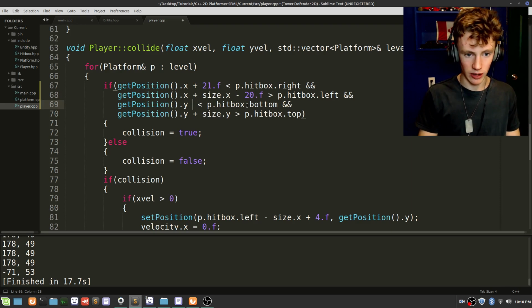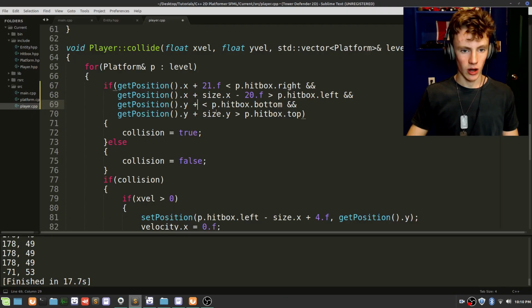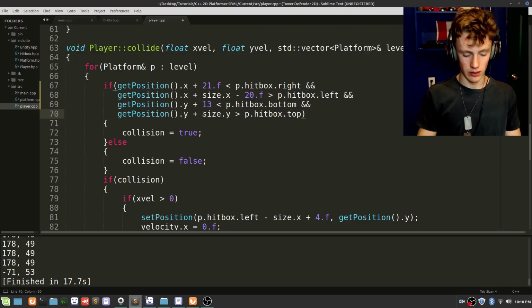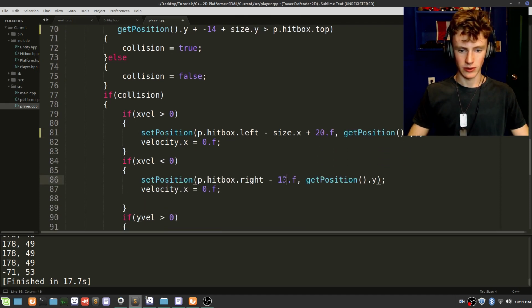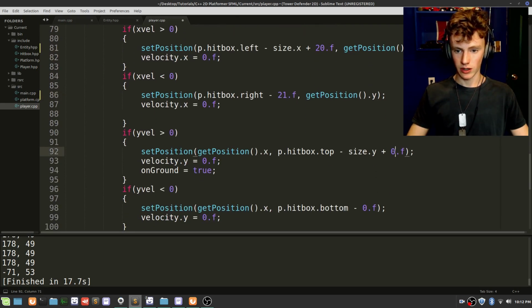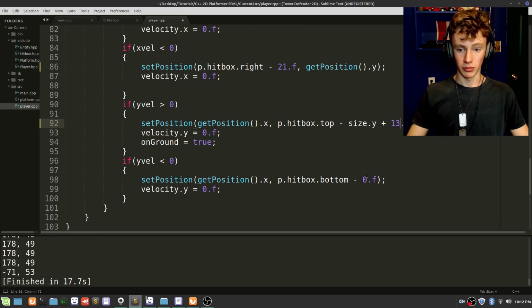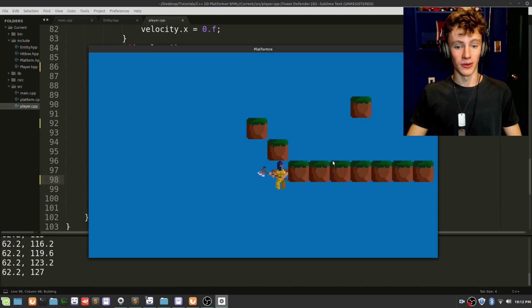So then y will add plus, I don't really know, so let's figure it out, because that's what we're good at doing, good at figuring stuff out. 13 down, so we'll have an offset of 13 from the top and 14 from the bottom. Y plus 13, and then y minus 14 plus size dot y. Scroll down. So now the first thing we want to replace is this 4 with 20, I do believe, and then we'll replace this 13 with a 21. Scroll down, and we'll replace this 0 here with a 13, and then we'll replace this 0 with a 14, and that should remedy the solution, I should hope, but you never know.